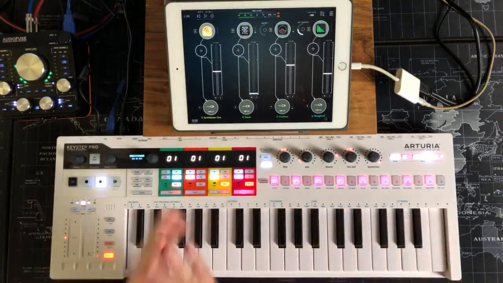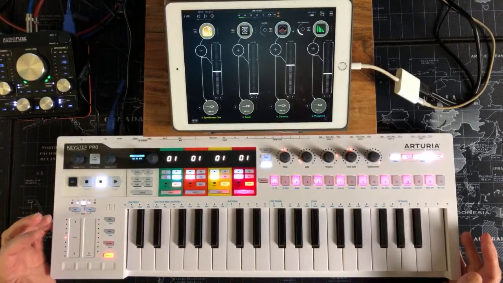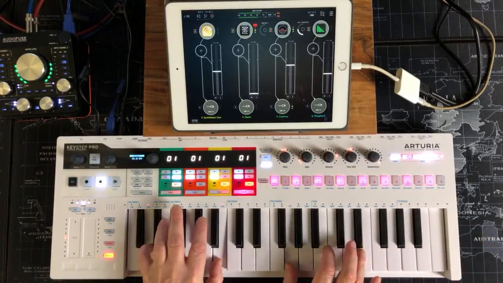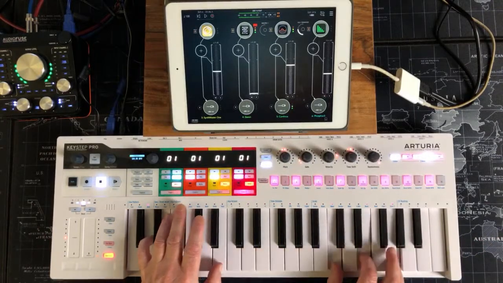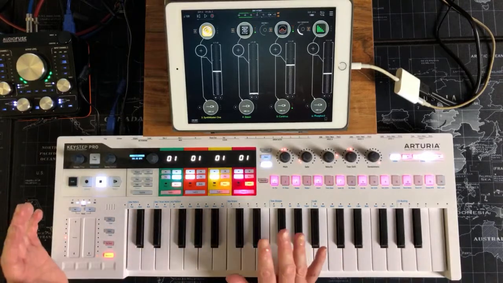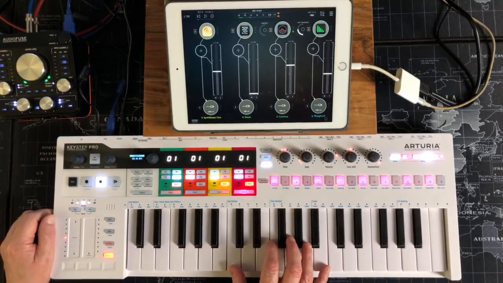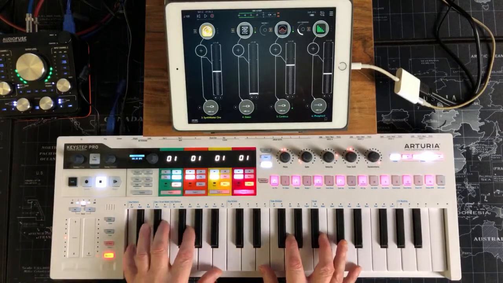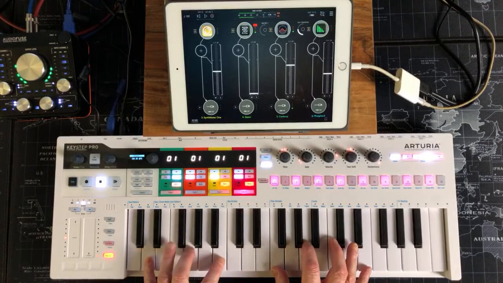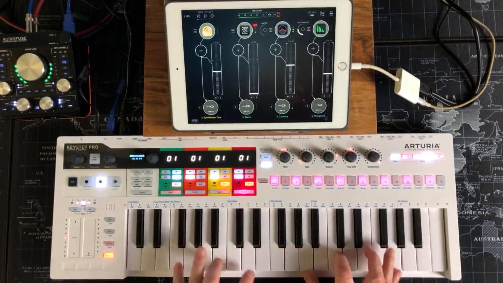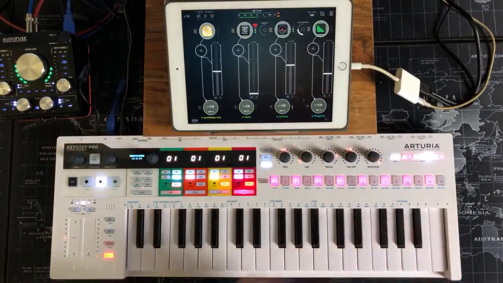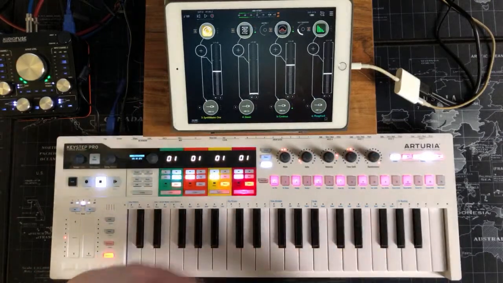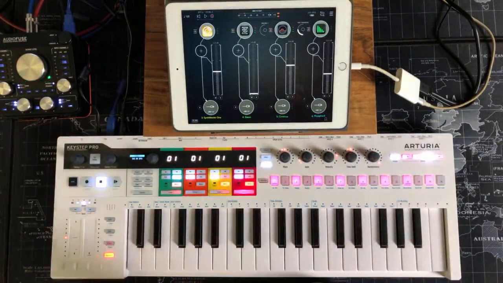So I can have multiple synths all on the same channel and just mix between them, change out the sounds, that kind of thing. As for the maximum polyphony, I'm not really sure. It plays a lot, but I haven't checked that. It's loads. I suppose it depends on the synth as well. It's only a MIDI controller at the end of the day, only controlling synths, so I don't know the actual maximum polyphony of the KeyStep.